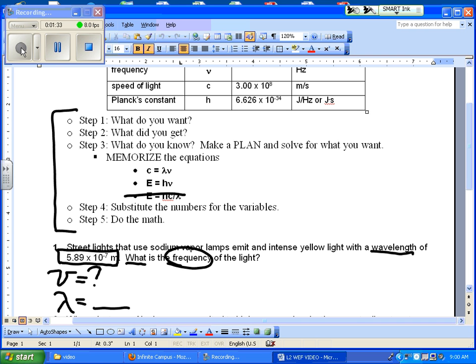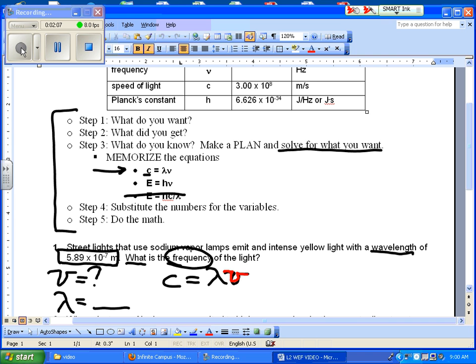I'm also probably going to use wavelength. Okay, so if I look at my first equation, wavelength shows up. So yeah, I've got that number. I also have C. So yeah, I can go ahead and solve for frequency and get my answer. So I'm just going to go ahead and write down that equation. So C equals wavelength times frequency. Right now, the last part of 3 is solve for what you want. Okay, what I want is frequency.